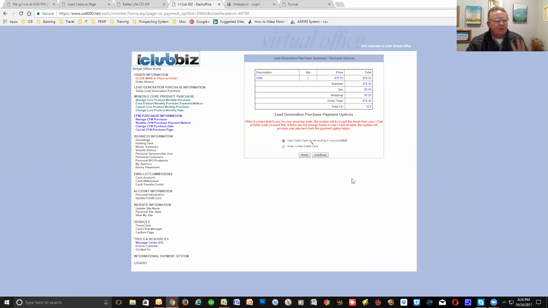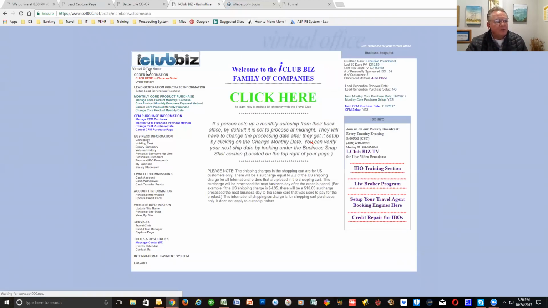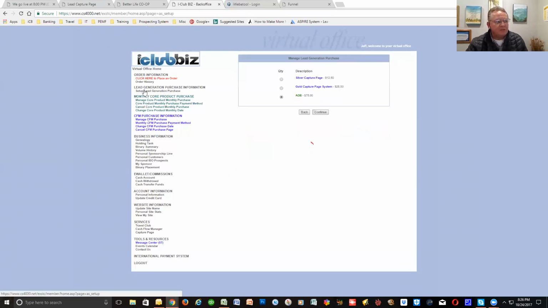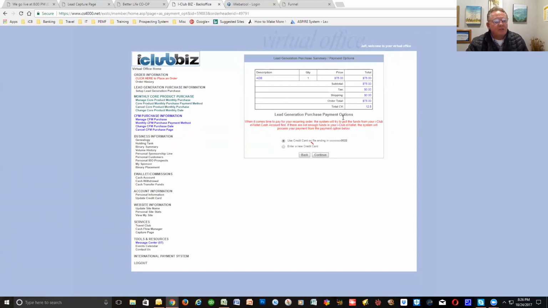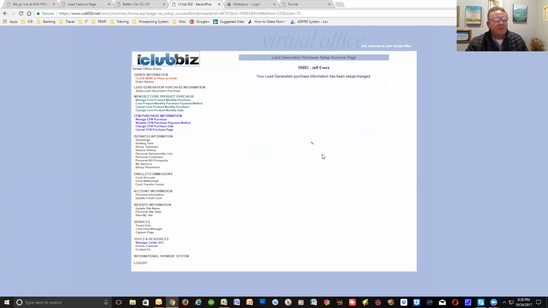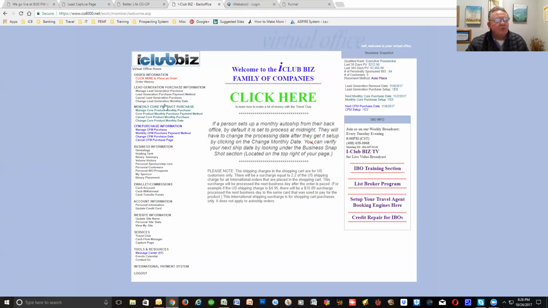So if you don't hit continue, if you just go back and hit your home, okay, basically the system still has the ADB ready to rock. It's just waiting for you to execute that step. You have to hit the continue button when you're on this pay page. Now it's important, we do not charge when you hit this continue button. We just say, okay, everything has been executed, and you'll be charged.